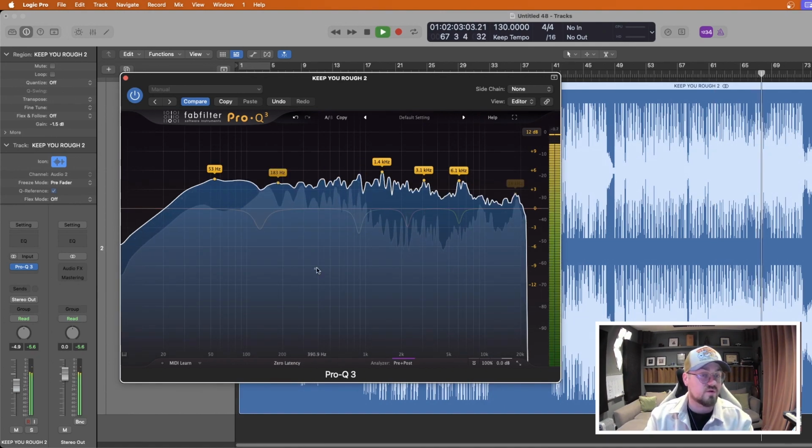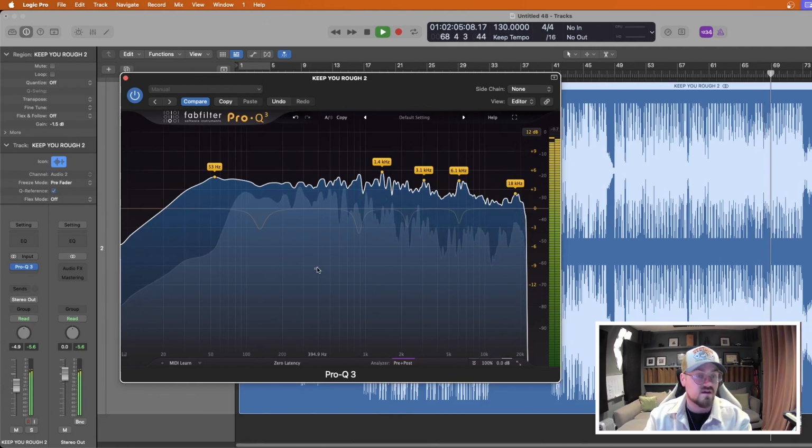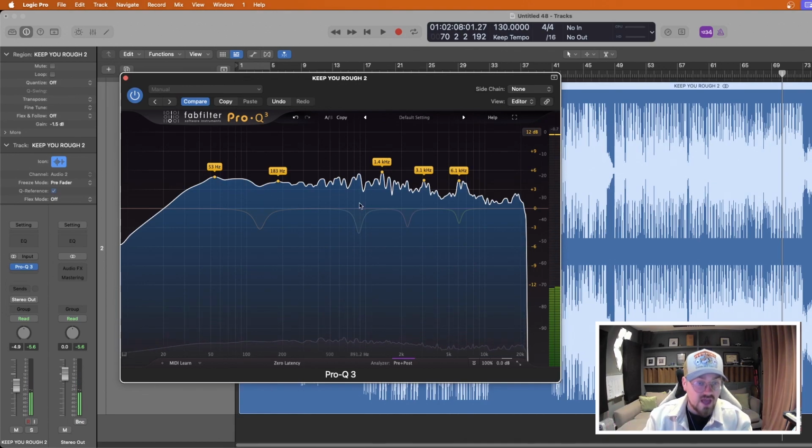And as I play through, it will just continue to adjust all of the peak frequencies that are popping through, and I can let go at any time, pause the record and do any adjustments that I need. So I can do multiple adjustments to the audio file at once. Super, super, super clutch mode, and I use it all the time. And when I found out about it, I was like, God, mind blown, literally.